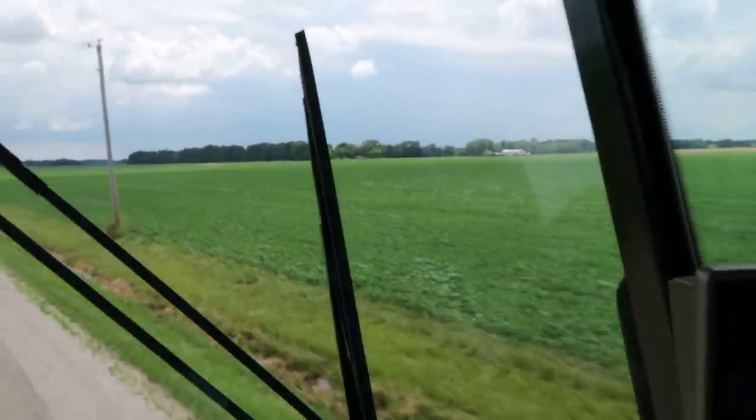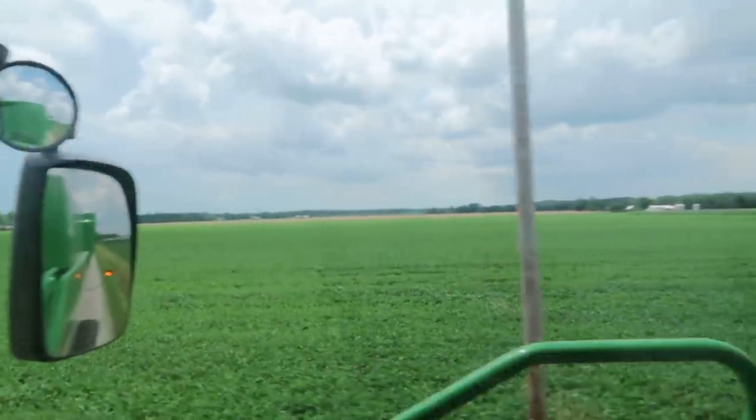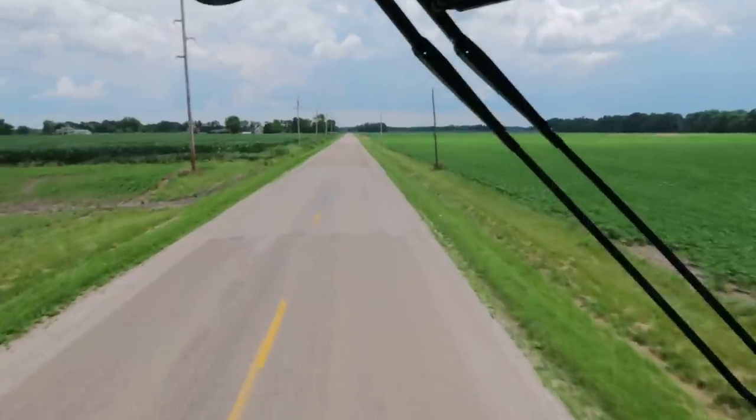So we've been wanting to cut every day this week, and it just keeps coming little pop-up showers. You know, you get a tenth or two, and it's just making a mess of things. And we actually came really close to getting rain here just a little bit ago. So overall, weather conditions ain't perfect for cutting wheat right now, but we're gonna give it a whirl.